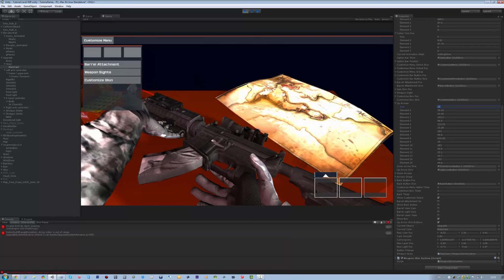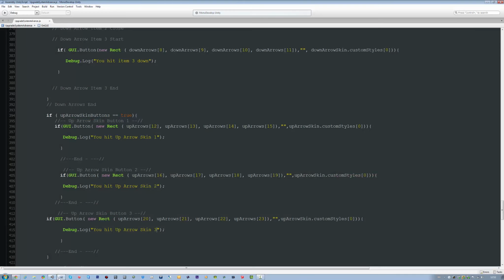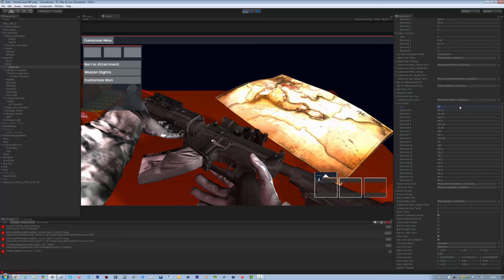So we need 21, which is going to be 24, I think. Was it 20 skins or 21? No, it was 23. I was in the correct thing, sorry. 24, which is 23 skins. 23 elements, sorry.